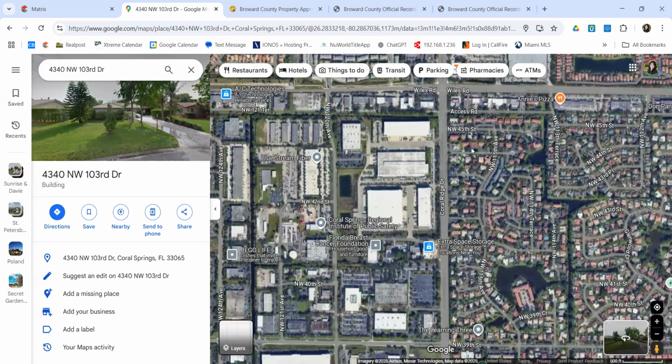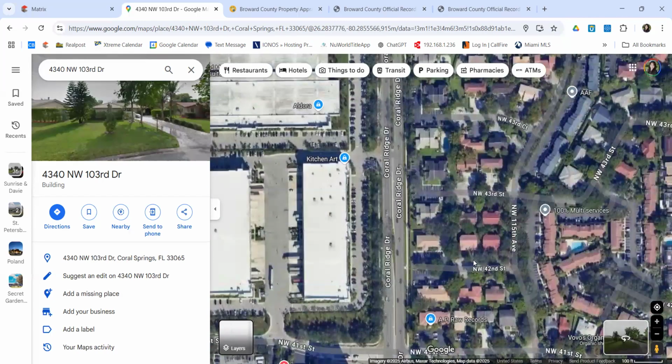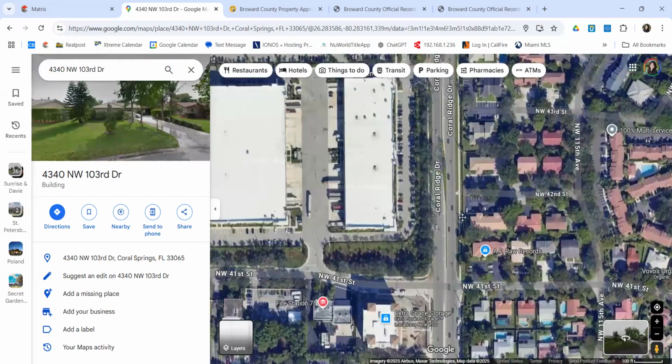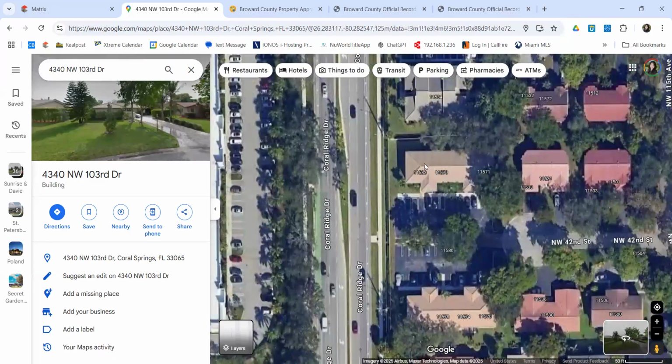I saw another house in Coral Springs where, let's say this is my listing, right across the street there was an elementary school. It gave me difficulties to sell it, and I had to reduce. We listed it for $590 because all the comparables said $590, but we ended up selling it for $565.